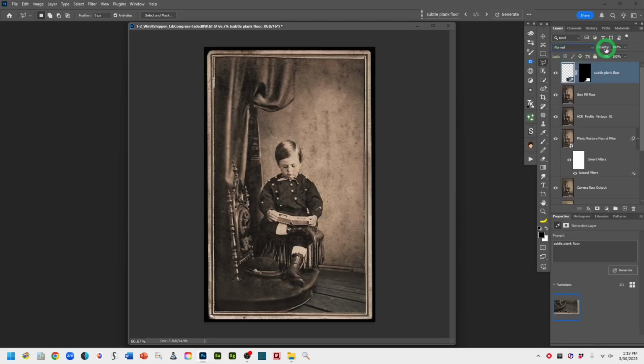Maybe I'll just lessen the opacity a little bit. Just a little bit, so it's not so intense. And then I can clean up these lines that come from the underlying layer, because I don't want the attention over there. All right, so for mine, I have lowered the opacity on what was produced by the generative fill.